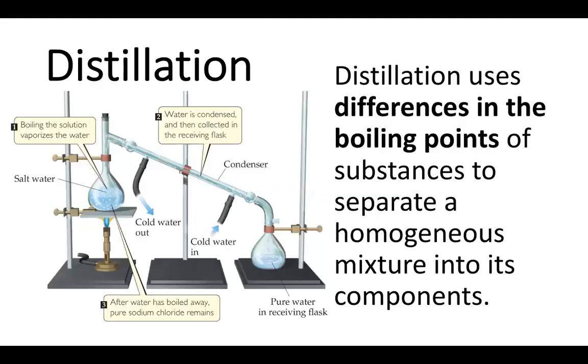Distillation uses boiling points to separate the mixture. The way you can think about distillation is if you ever cook or heat anything hot on a stove and you lift off the lid after you cook and let it cool down, you'll notice that the lid has liquid accumulated on it. This is basically that principle. So you put the mixture in here and then you heat it. The one with the lower boiling point is going to evaporate and then go down. As it goes down as a gas, you're using water to cool down the gas.